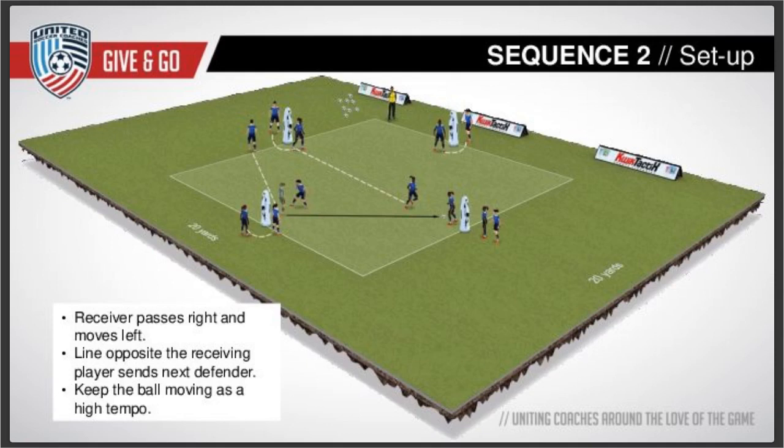So if you recall in the first diagram, the pass came from the coach into the feet of the first receiver and the defender ran in from the opposite mannequin in order to apply pressure. This sequence now continues with the player receiving the ball, passing the ball to the right and running to the left. So this is the sequence and it's the sequence for every player. So again, the player receiving the ball passes to the next player to the right and then makes a run to the back of the line to the left-hand side. So that is the sequence to begin with.